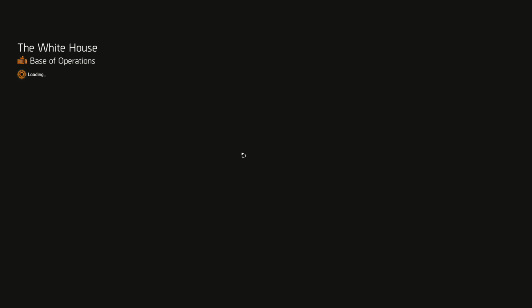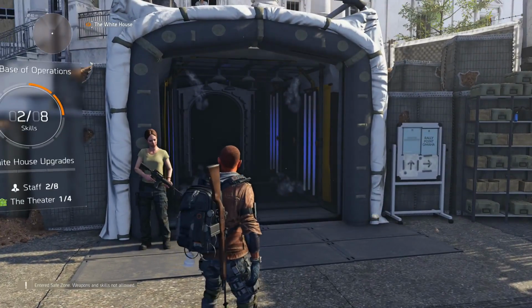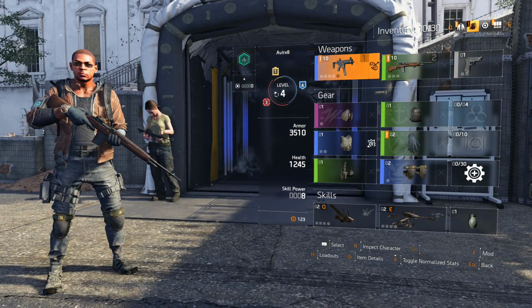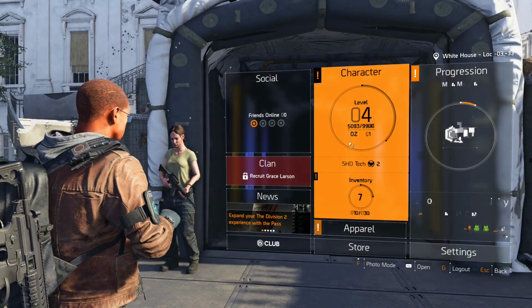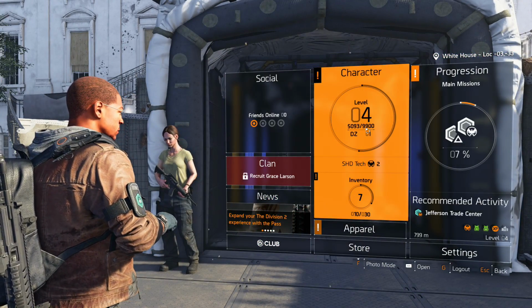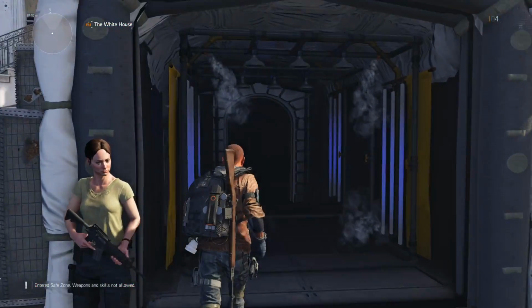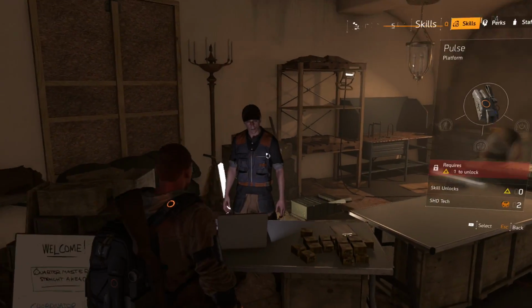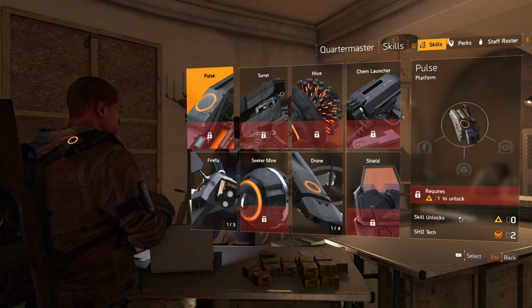Let me see what level I'm at. I should still be at 4, because if I leveled up, I would have got a cash. Yeah, I'm still at 4. I don't know how long I've got until I level up to 5. Okay, I still need like 4,000 more experience. And then as soon as I switch to 5, I will switch to my shotgun.